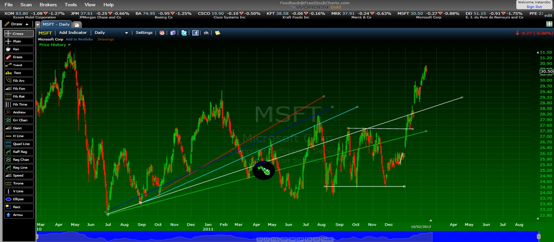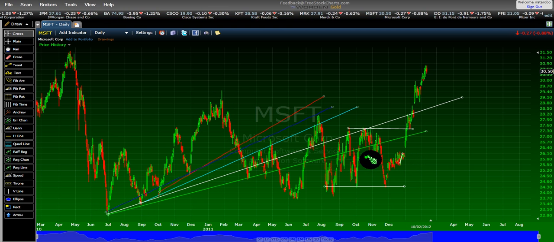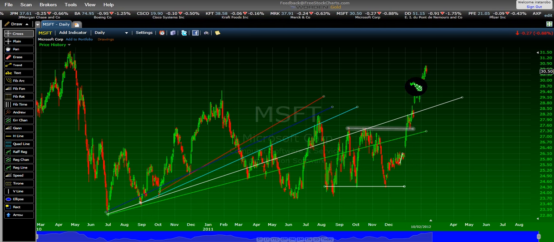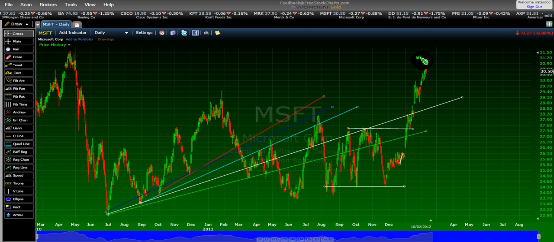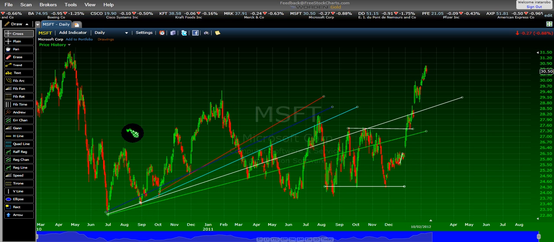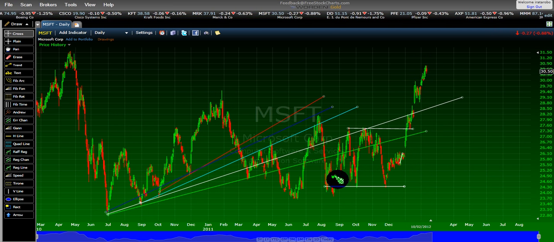So here the price went above it, it crashed below it. It went above it, it crashed below it. Now it went above it, it crashed below it. Here when it went above it and stayed above it, it just ran off. This is the Microsoft stock, what I like to call a bullish cow. We were buying this, now we are out for now, waiting for another pullback to buy Microsoft.